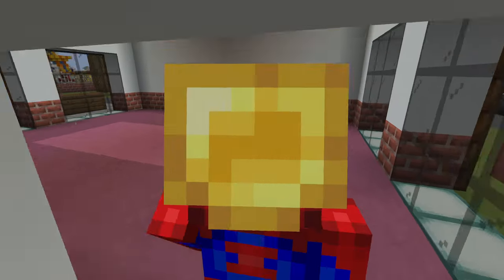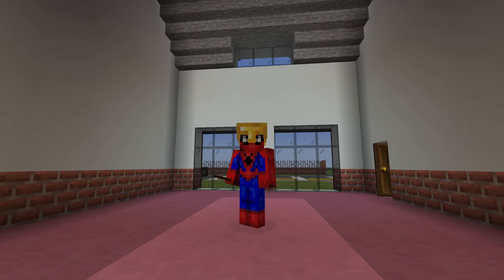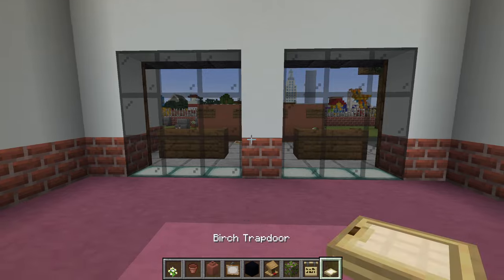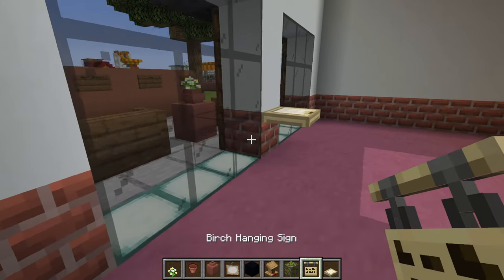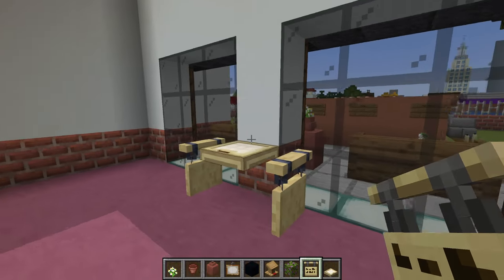The first room is going to be this room. So this is kind of like a reception room slash where you would have like a wake, for lack of a better word, party at the funeral. So in here, we are going to begin by placing a birch trapdoor in this position with birch hanging signs left and right of the trapdoor.